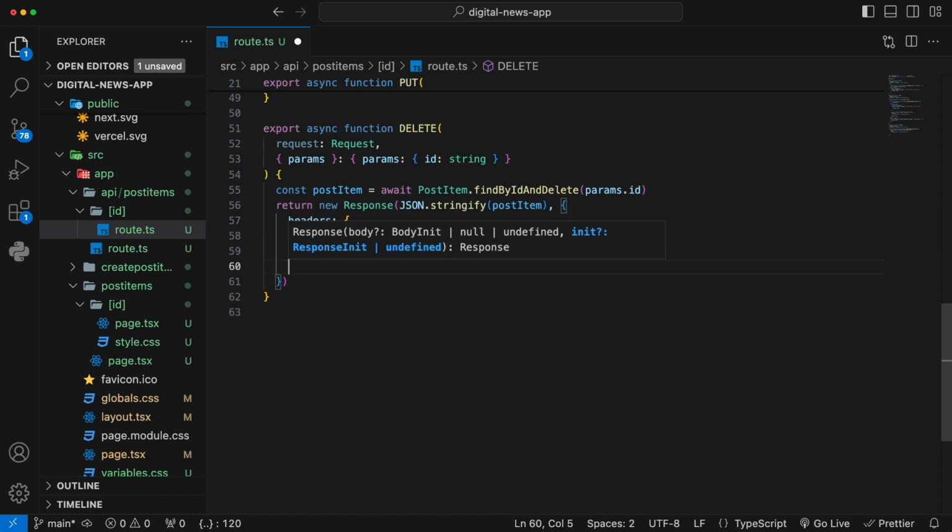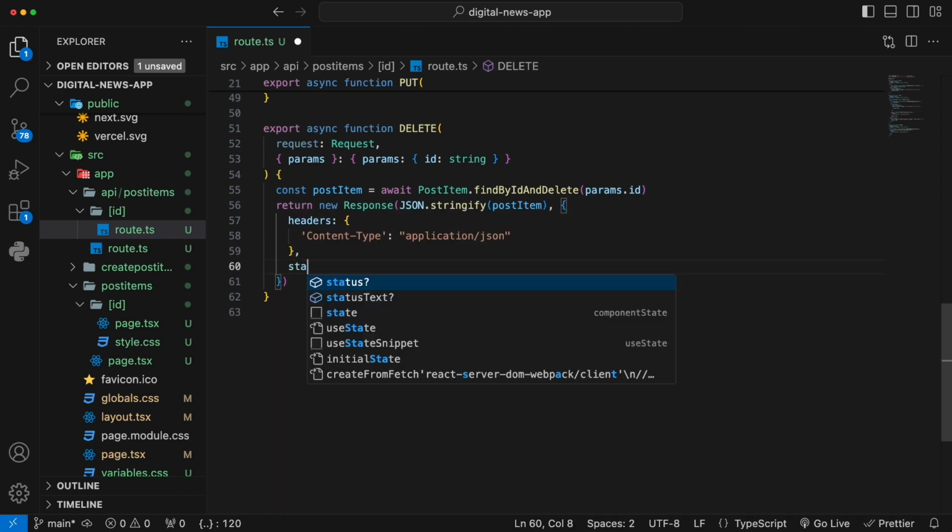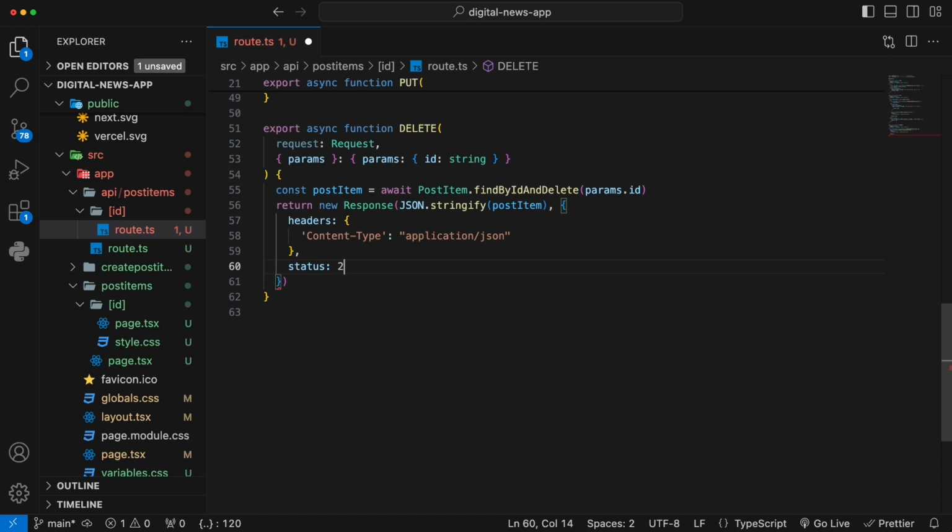And after that, we're going to have the status code. If this thing has been handled successfully, we're going to be returned with a 200 status code. So that's how we're going to write our delete request.